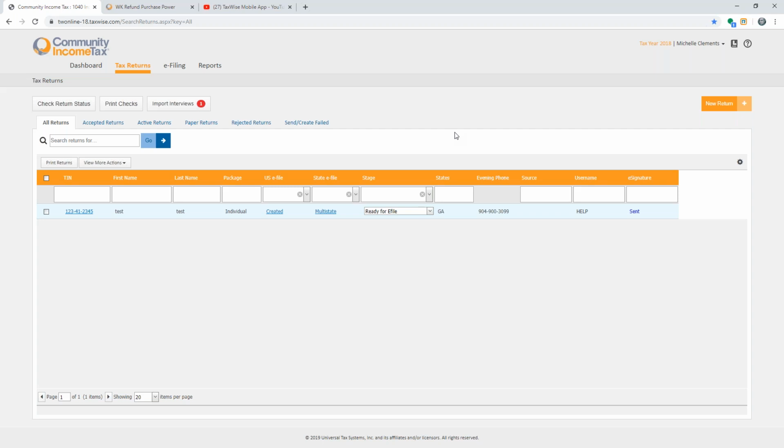No. So the way that it's set up is if you have customers for previous years and they go in and use the mobile app, it will not carry over their data from last year. So when you import the interview, you're going to import what they put in there and you won't be able to carry forward that data. And if you already did carry over that data, it will cause it to say that there's already a return in the system.